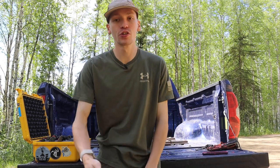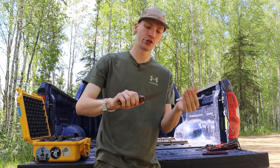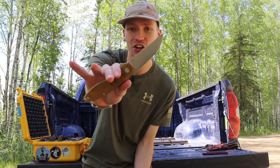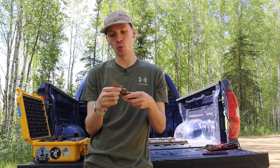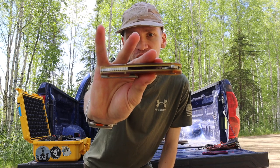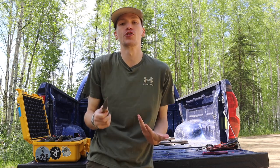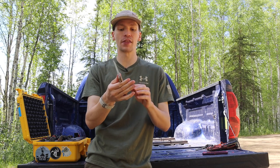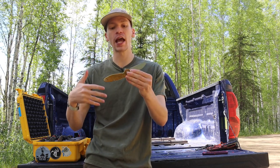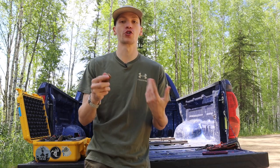The last one on the list is the American Blade Works — ABW — Model One. Whether you choose it with the Wharncliffe blade, as I have here and personally love, or a more conventional drop point blade shape, it's totally up to you. This one is super pocket-friendly with inset liners similar to the others. It does tend to run a little bit thicker, but I included it because some people don't love super thin, super lightweight knives. It's a really good balance — reasonably lightweight but just a little bit thicker.